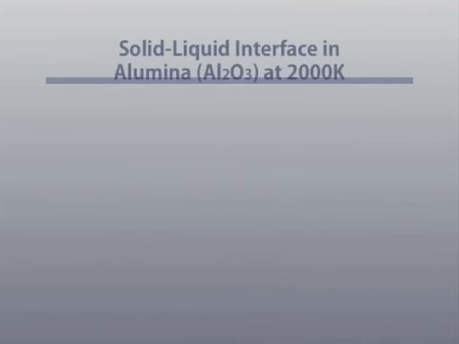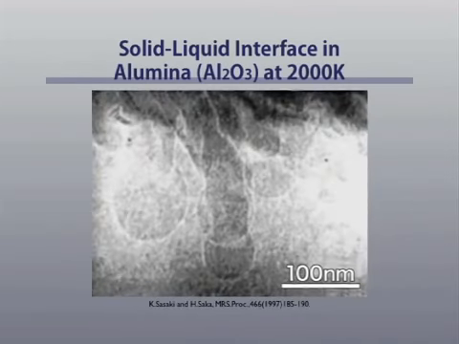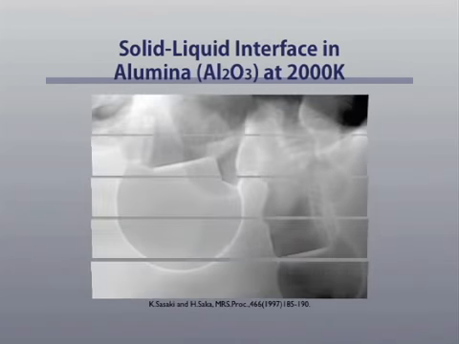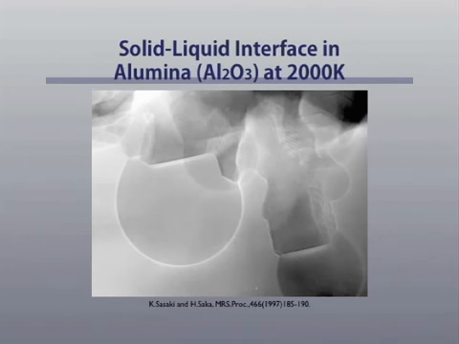In this case, alumina ceramic is melted at a very high temperature of nearly 2000 Kelvin. The spherical parts are in liquid form, while the stems are made of alumina crystals. At a higher magnification, crystal lattices can be observed inside the solid, but not in the liquid. Therefore, this is the interface between the solid and alumina liquid.